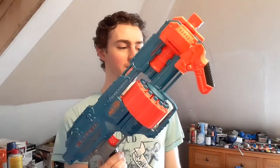My name is Luke Triton and today I'm going to be covering the Shockwave. This is a pump action cylinder fed blaster from the Elite 2.0 line, and this is supposed to be the successor to the Elite Surge Fire. That was a bit of a mouthful, I nearly got that wrong, but you know what, that will do.